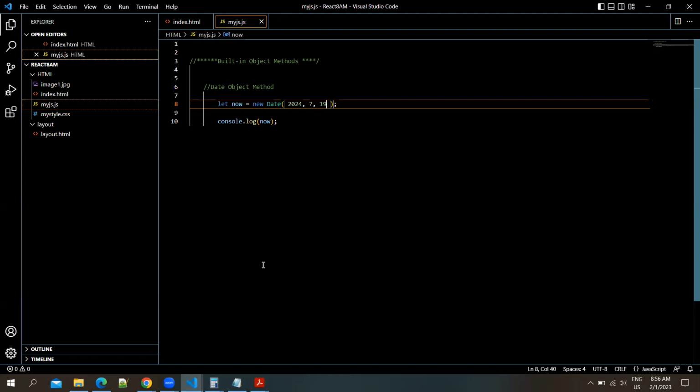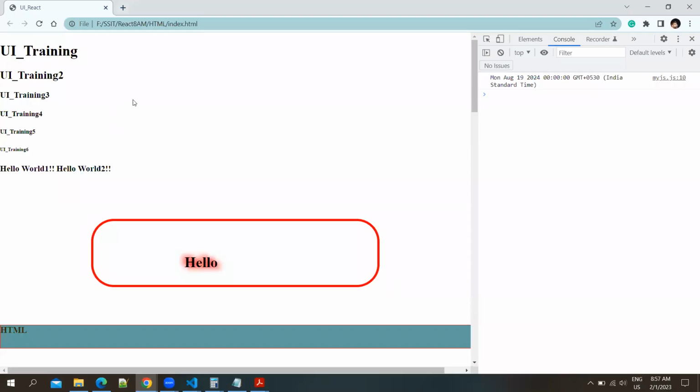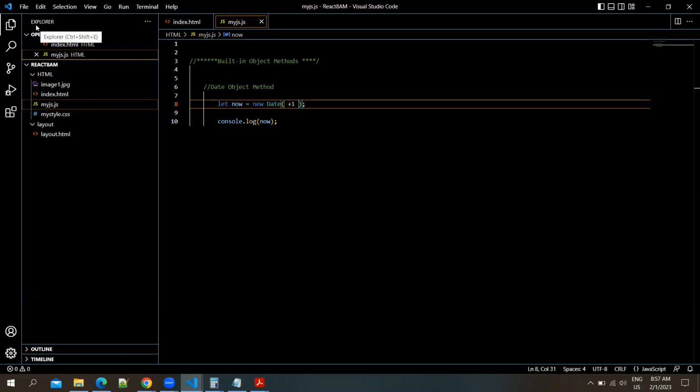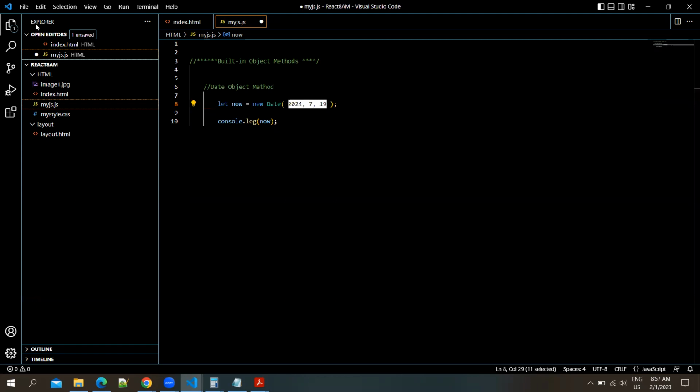But if we want the next day's value, can we just give new Date plus 1 and it gives the next day? I need tomorrow's date. Can I use the new Date function and add some operations, or does just plus 1 give the next day's date? For tomorrow's date, you can change the date.